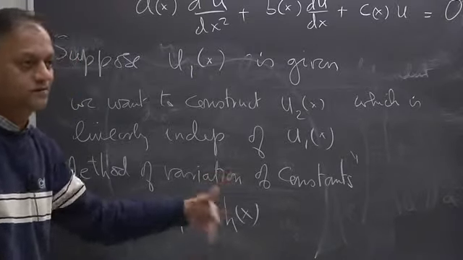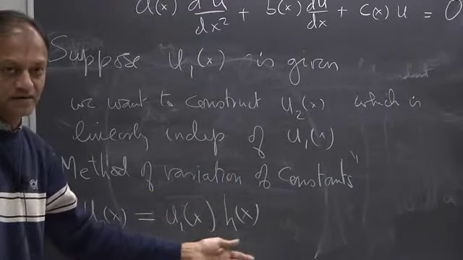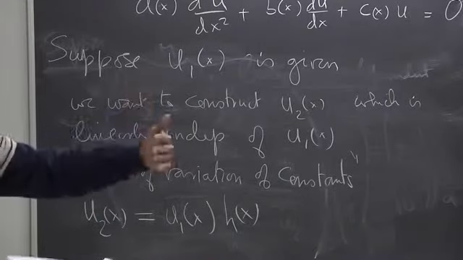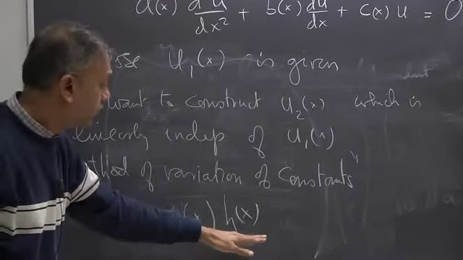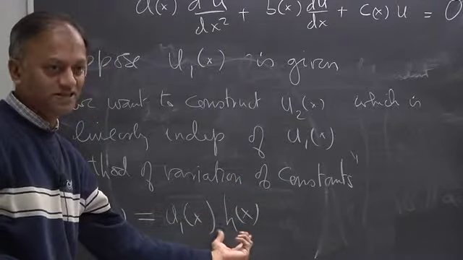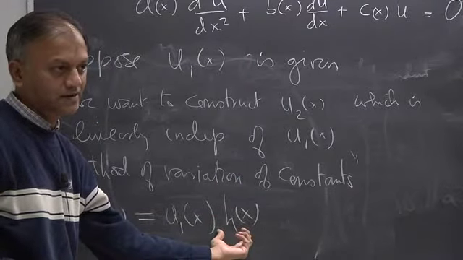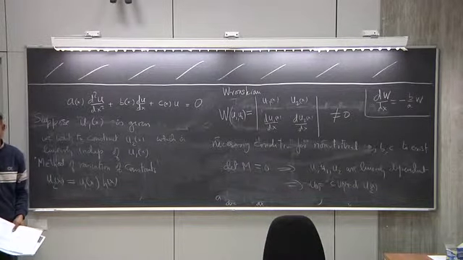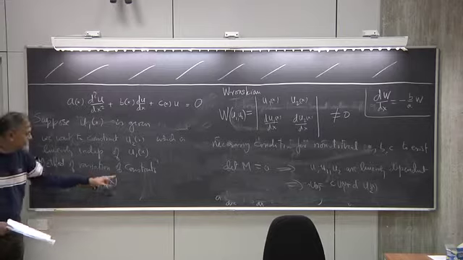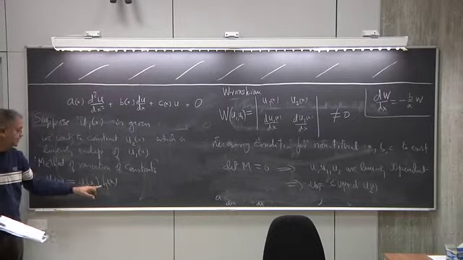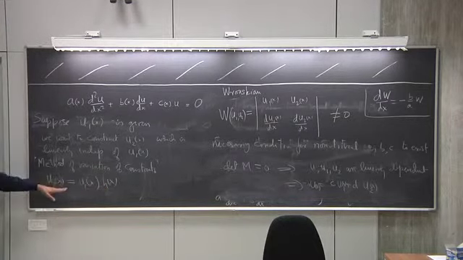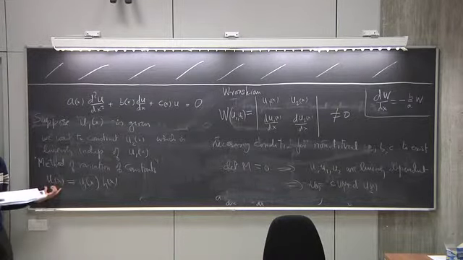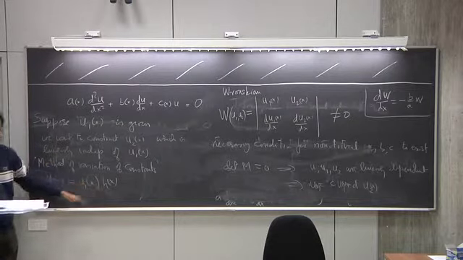I mean, you can make it into a first order differential equation. Okay. It will not be immediate. You have to do several steps in order to get there. But what we will finally be able to do is solve for h explicitly. Because a first order differential equation you can solve in terms of some integrals. And then we'll show that these two are linearly independent. Once you know h, you can just get back u2, right? So this is a strategy.